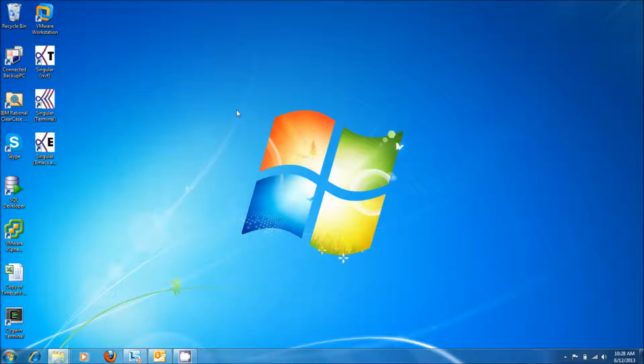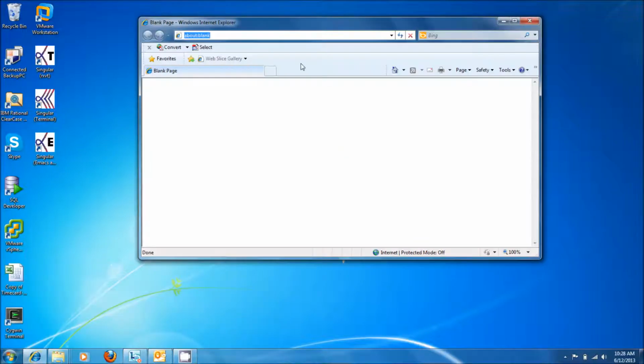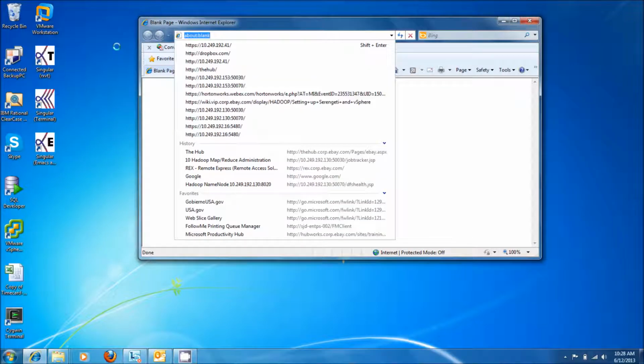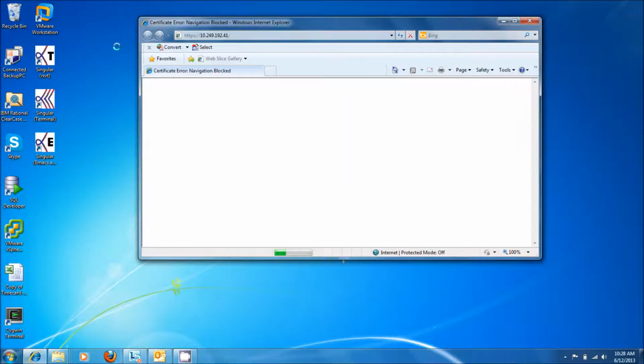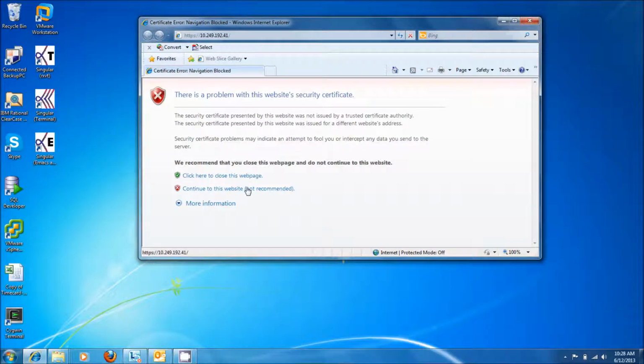In order to do this, we have to download the client. This is fairly straightforward. There's an IP address given by your host on its main screen, and it says go here to download the client, or something like that. So I'm going to open up Internet Explorer because for some reason Firefox doesn't work for me. And I'm going to go to the IP address that was given. As you can see, I've already gone here before.